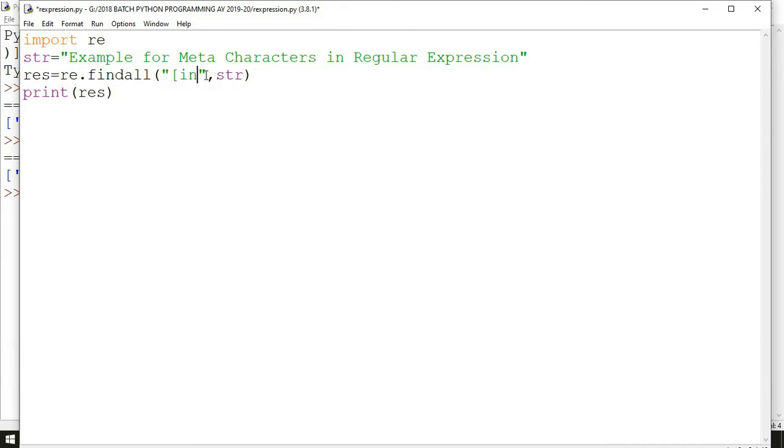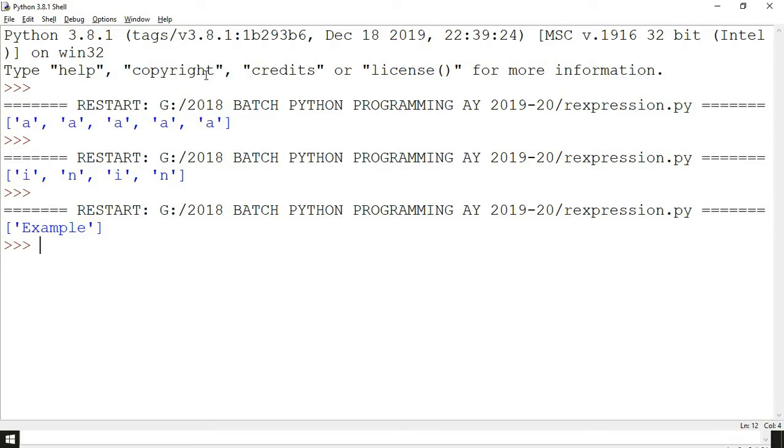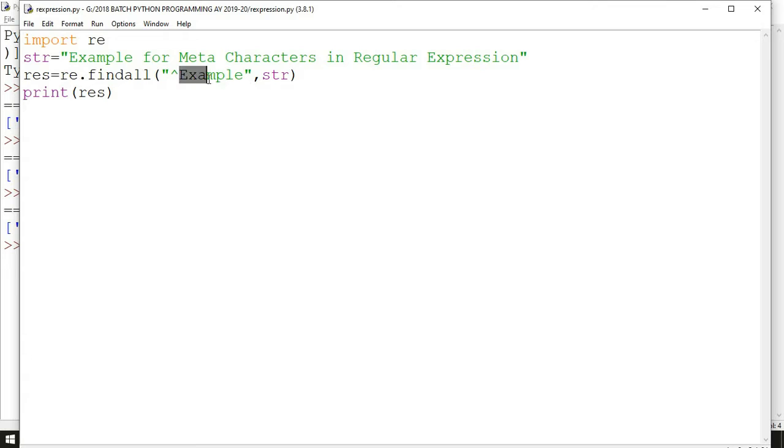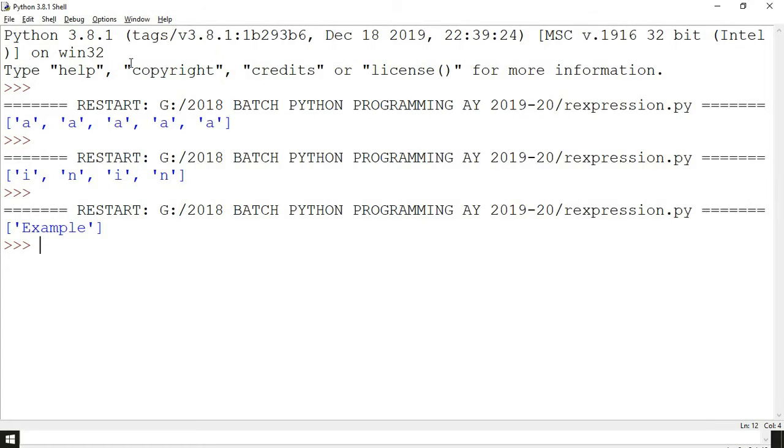Then the next one is the cap symbol, right? Here, followed by the cap, we have to write the text. So I am writing example. The cap is used to return a match if the given characters or pattern match the beginning of the string, I mean the string starts with it. So it should match. Yes. It returns a list of that word, because here we are giving example as a word and using the cap symbol. This cap symbol indicates the string starts with the given word. Here the string starts with the given word itself, so that's why it returns example.